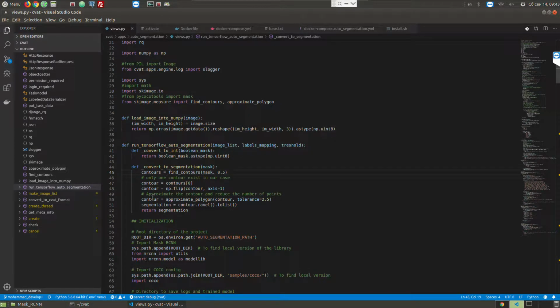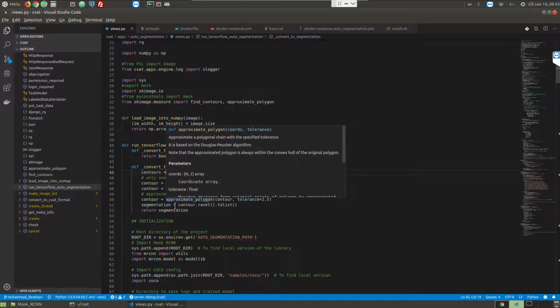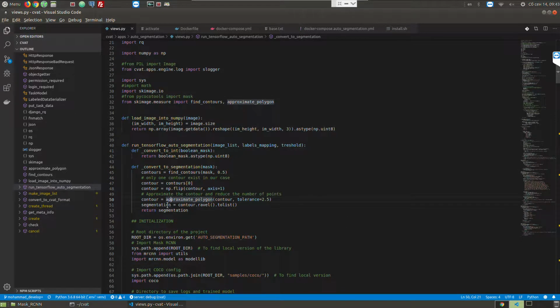And next, the important part is that we need to approximate the polygon, because it will create a lot of points to store. So editing it is impossible. So we need to decrease the number of points, using approximation with this parameter, which works well. Next, it makes it a list actually, and returns the segmentation.